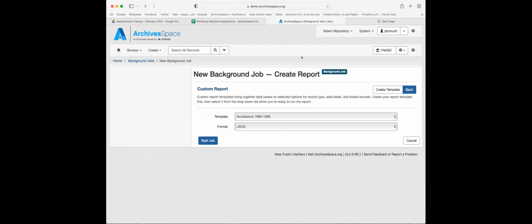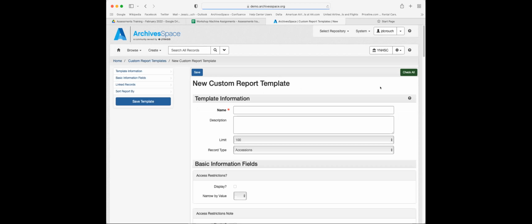Either way, you're going to land on this page where you would have a new background job with a custom report. And here you'll be able to access all of the custom report templates you have already created. When you get to the background job page, you need to have already created your custom report template to run the report. If you get here and think, oh no, I haven't created it yet, then just go to create template. Again, you can get there through the gear menu or the create menu, but this is what a custom report template looks like.